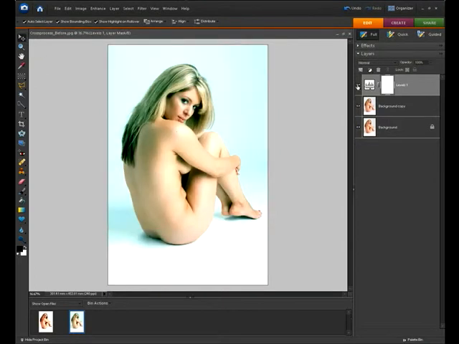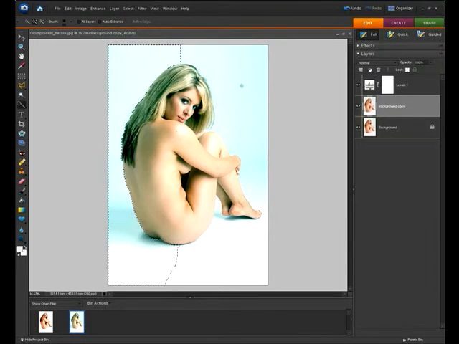Now what we're going to do is to use a series of photo filters and hue saturation adjustment layers just to really kick out that cross-process look to the picture. So before we start, click onto your backgrounds copy layer, and so that we don't kick out the colours in the background too much, we'll make a quick selection of our background areas. So if we choose our quick selection tool, we're going to very quickly just run around the model so that we can select all of that background area.